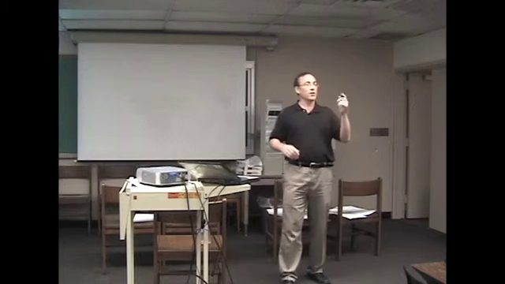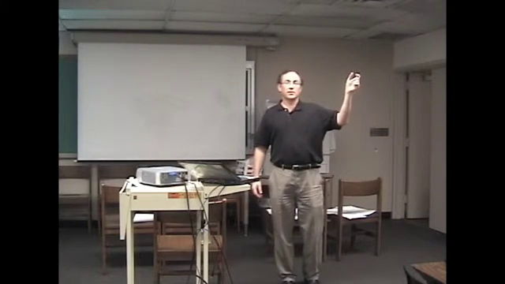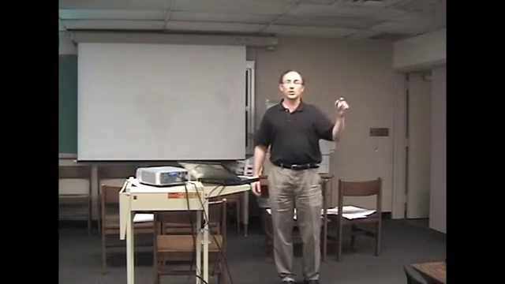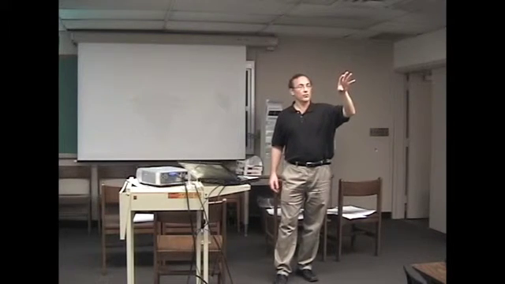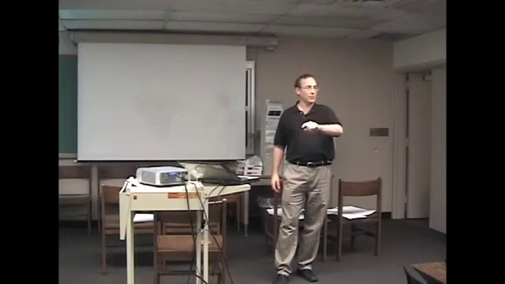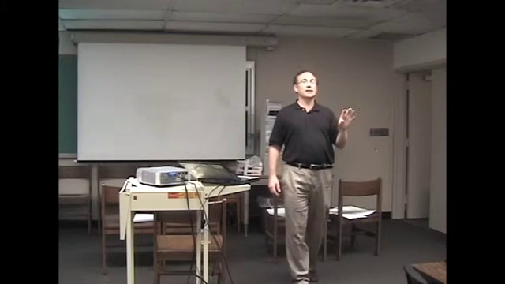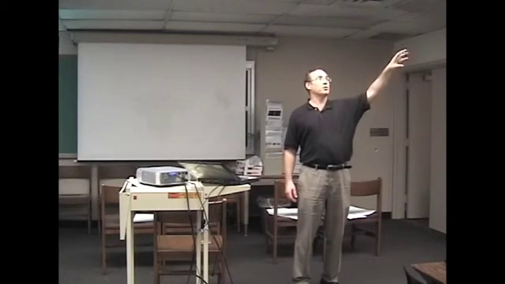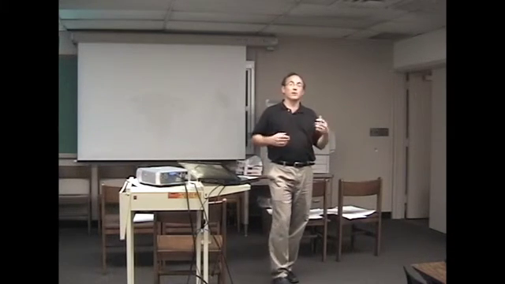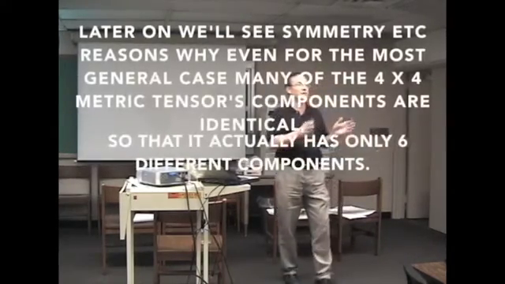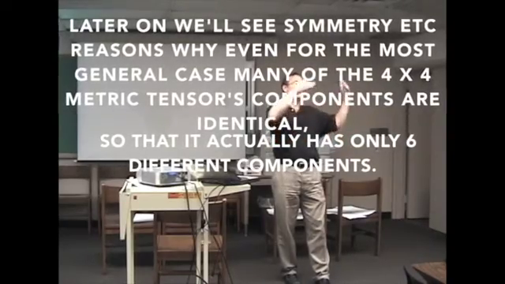Okay? So in other words, you'll have a dx dt, a dy dt, dz dt, a dx dy, dx dz, et cetera. How many combinations can you make? 16. Well, for the first thing you can choose 4, and then for the second thing you can choose 4. The diagonal pieces will be the dt, the xx, whatever. Right. So these 16 things will specify the whole thing. Okay? In real physical situations, though, you're never going to really need 16 things. You can always eliminate because of symmetry and so on. They're going to be far, far fewer than 16. And those will specify these, which will specify those.